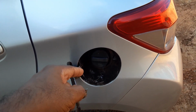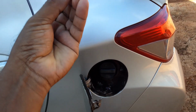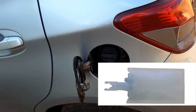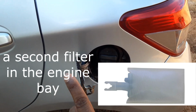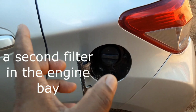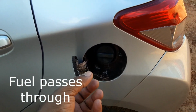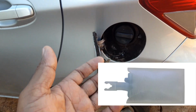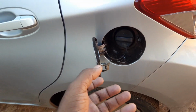For one, inside the fuel tank you have your fuel filter, and whenever the pump sucks up that fuel, it pulls it through the fuel filter, which will filter some of that fuel, and when it goes up into the pump and goes into the injectors, you should get a cleaner fuel going into the injector because of the fuel filter that is inside the tank. But it is not always going to be 100% clean, because the filter can only filter so much.